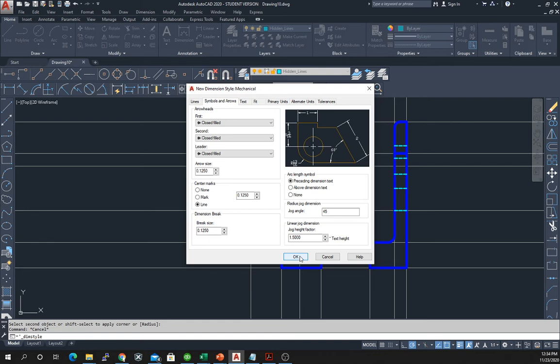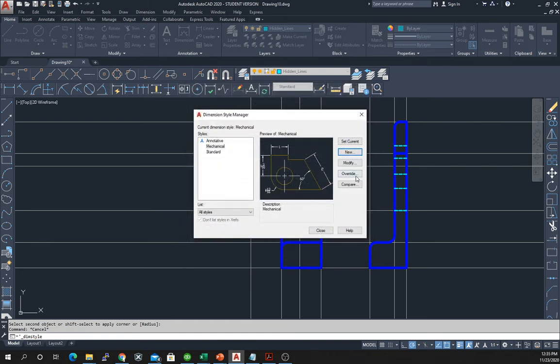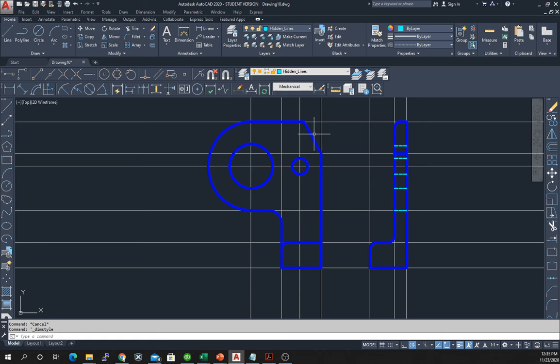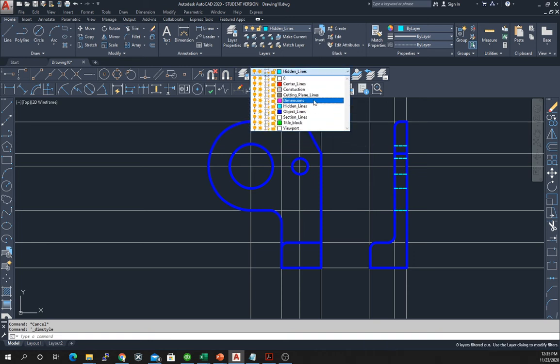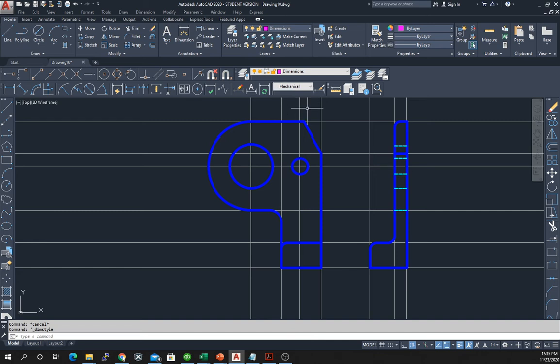So then we're going to choose OK, and then we're going to choose set current for this dimension, and then we're going to hit close. Okay, so now we're going to go ahead and dimension this. So we're going to choose my dimension layer. Actually, I guess we can do our center lines first. We do our center line. So we go into our center lines and we click on. Actually, we should undo that, right?